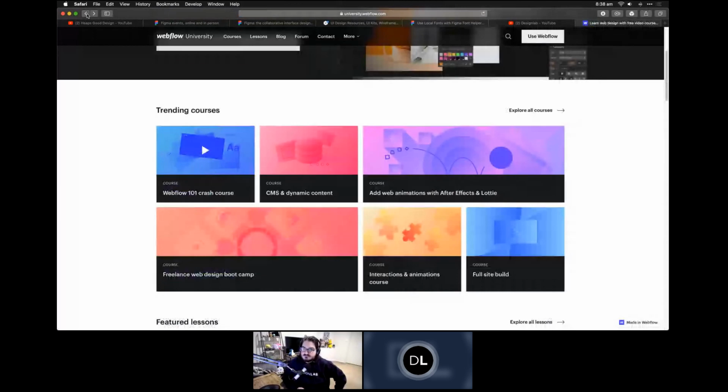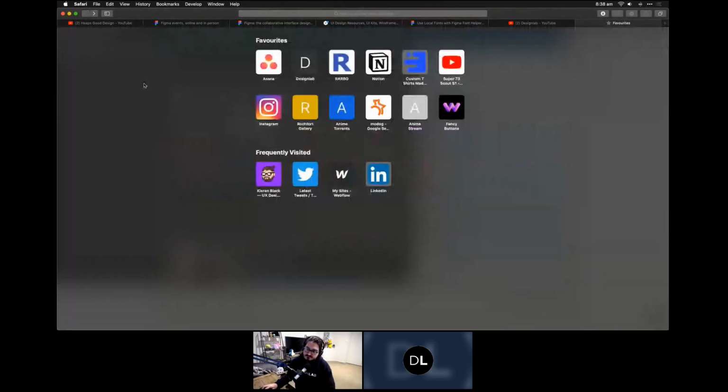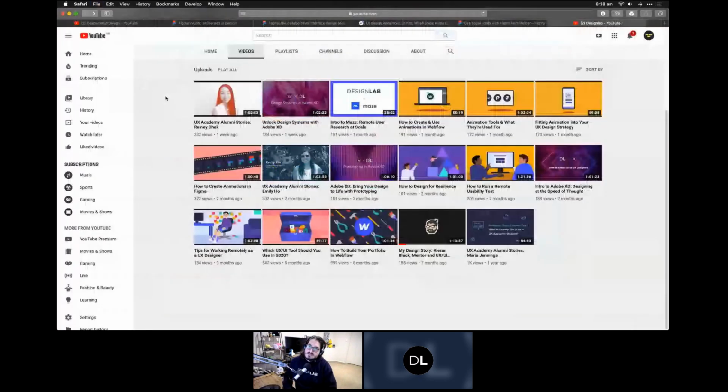Sweet. B is asking, would you recommend a tool to manage fonts so that it works in any application? Not really. That's a pretty big question, because it depends on the operating system that you're on, if you're running Windows or Mac.